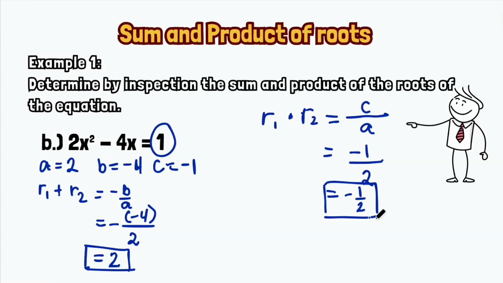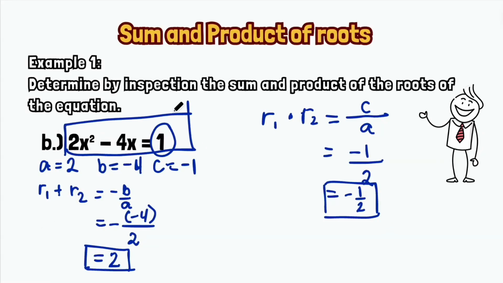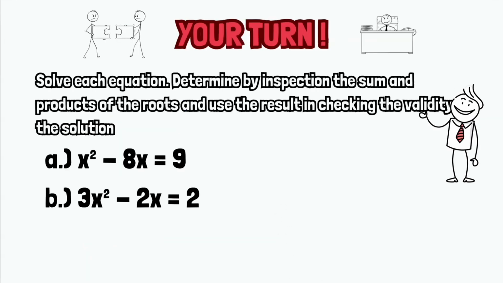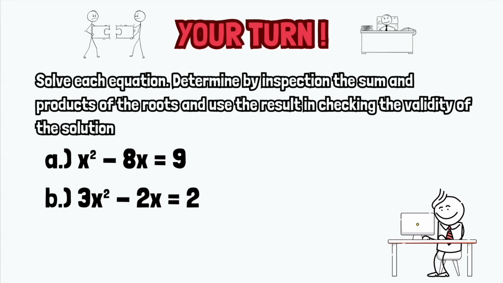So, you can use quadratic formula if you want to, no? Para makita ninyo yan, yung output dyan. Kung ano yung dalawang roots. And you can verify kung pa itong ginawa natin example. So, the next one, or this is your turn. Actually, from the previous example that I gave you, I want you to use those following information to answer these two examples. So, you can check if you want to the validity of your solution.